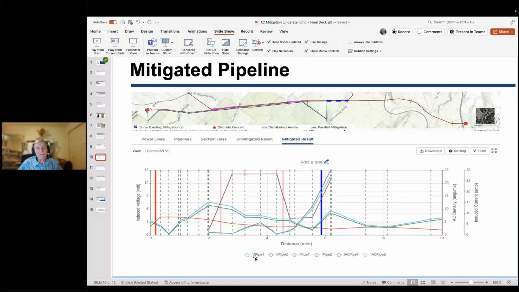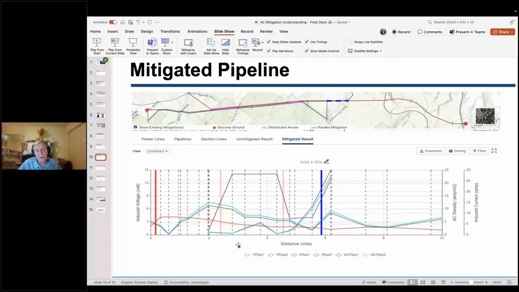And this is why I'm saying distributed anodes are pretty effective compared to even sometimes the linear placement wire. I'm going to call it that because basically it's a contiguous cable, or zinc, running down the right of way. These are distributed, let's just say ground rods, at whatever spacing that you put in for the full length of the section. And it's amazing. And if you notice what happened with the current, it went up.